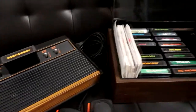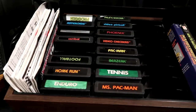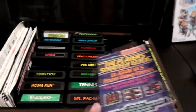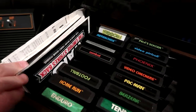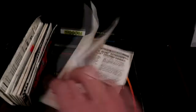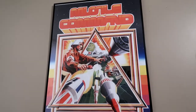It also came with a gentleman's collection of games — 16 games, a lot of which I played as a kid. It came with strategy guides so you can brush up on your Atari gaming skills. It had all the different brochures and paperwork that came with the games. And I love the art on Missile Command — so much, in fact, I have it on my wall.